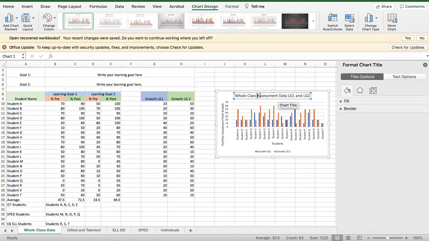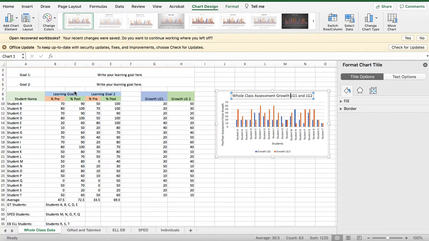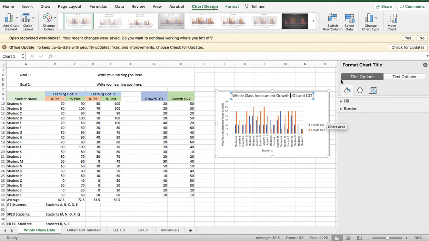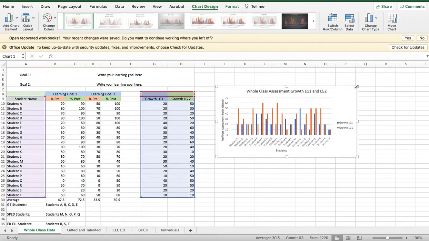In this case, this would be assessment growth data for LG1 and LG2. We can probably make the legend be here on the right. We're going to do that by clicking on legend, and that will be to the right. And as you can see here, now we have our chart. So we're able to do that.